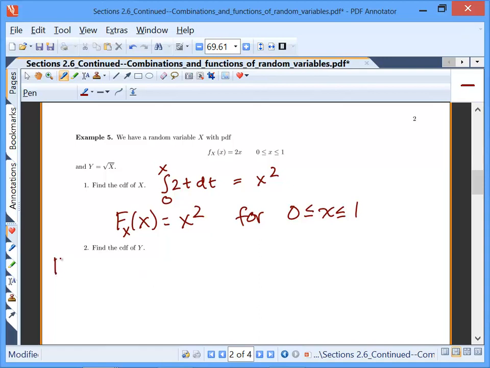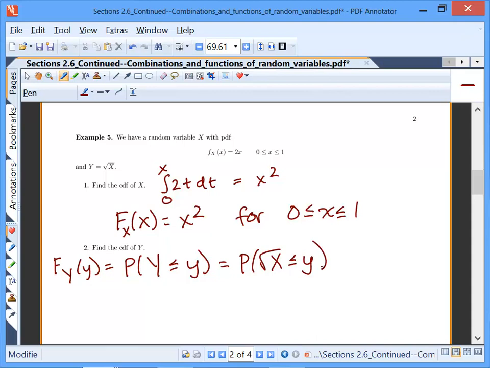So what we do is we say, well, if I wanted to find the CDF of y, I would write a capital F with a y on it to remind myself that it's y. Okay, and what is the definition of a CDF? So you say, well, I remember that this is the probability that y is less than or equal to little y. But then you're going to remind yourself, wait a second, earlier in the page I had a capital Y and I said capital Y equals the square root of x. Okay, so I'm going to replace that capital Y with the square root of a capital X is less than or equal to little y.